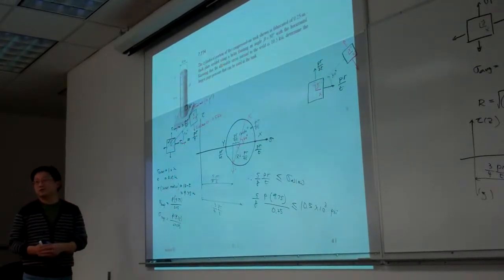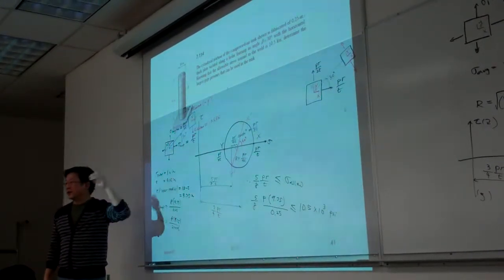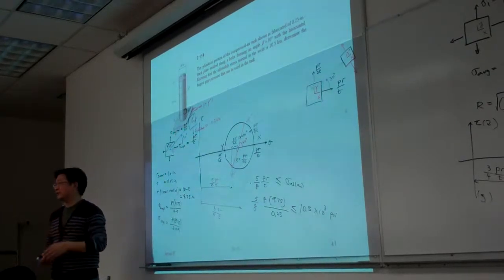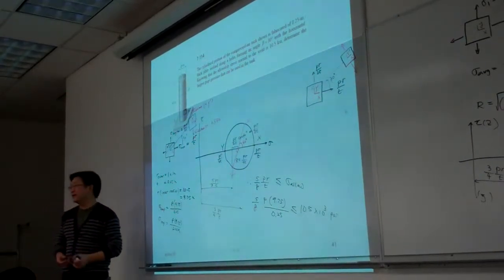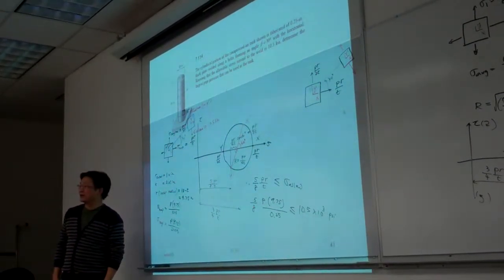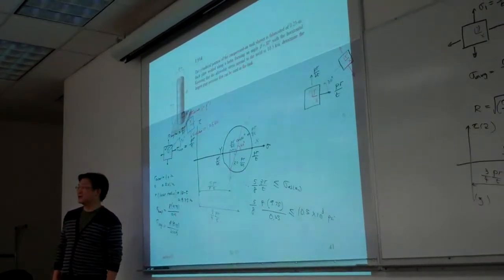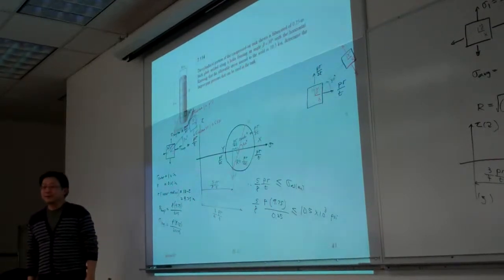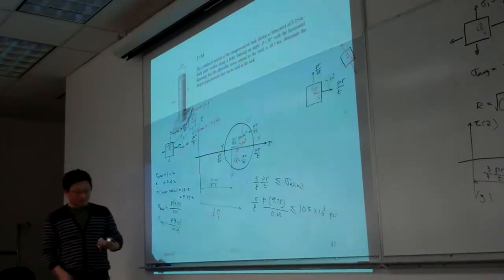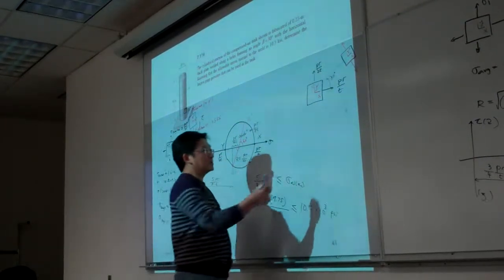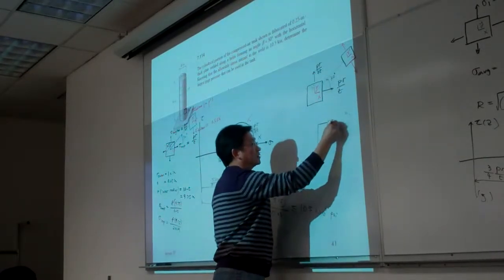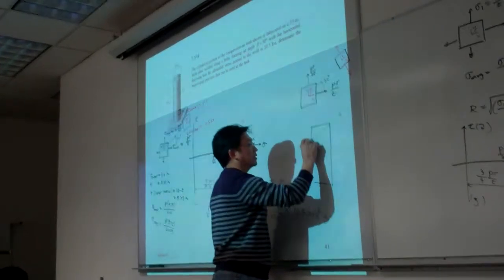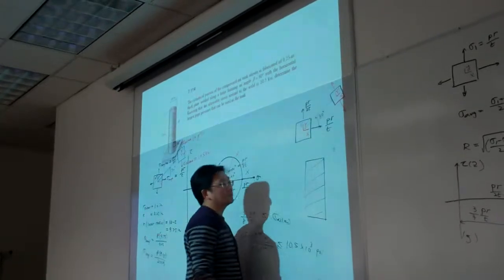Sometimes the pressure vessel will be used as the supporting material. For example, I've seen people sit on the pressure tank. I don't know why, but they sit on there. So that means this is the tank. This is a pressure vessel. This is a tank, and this is welded, for example.